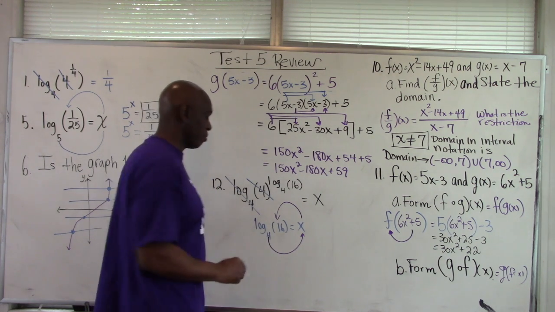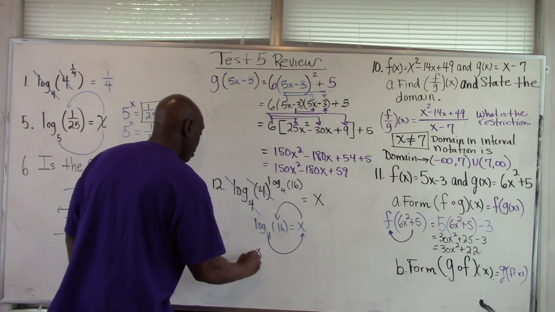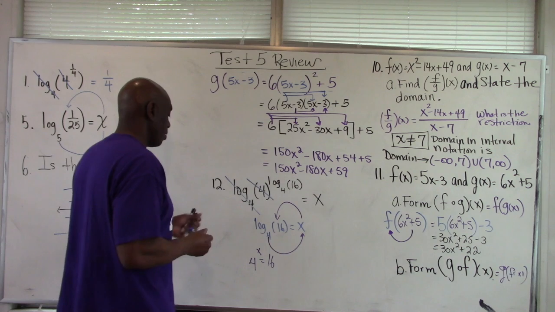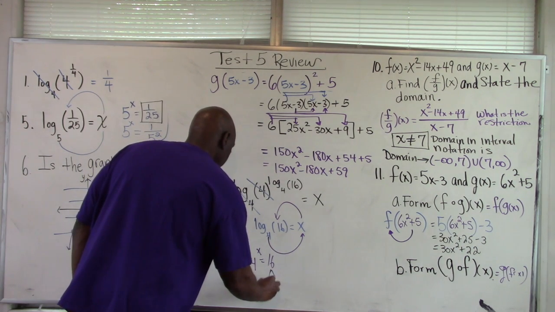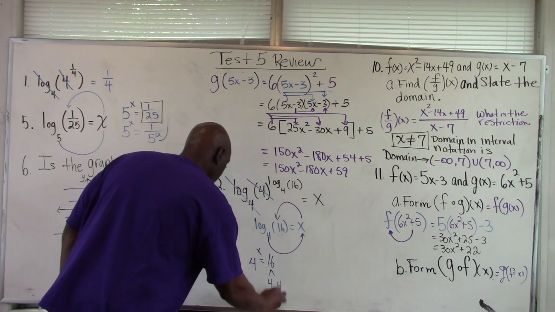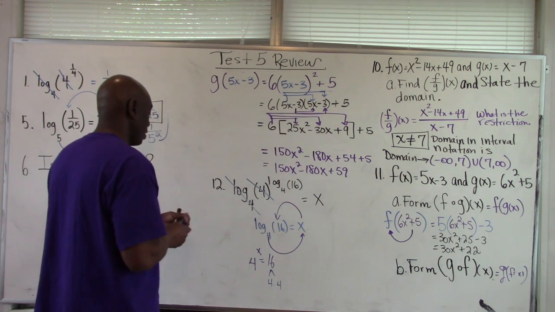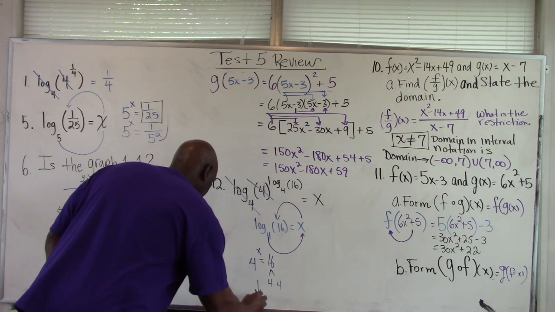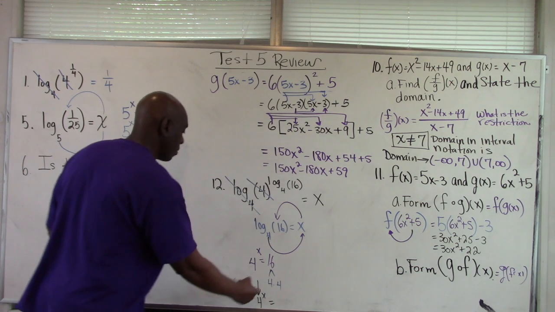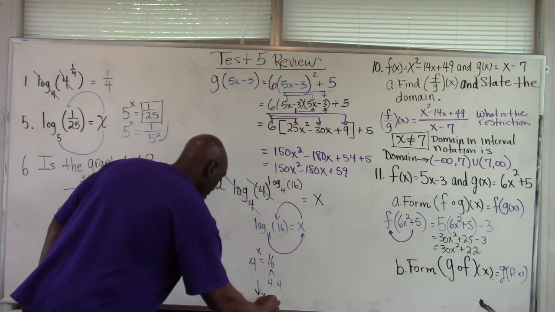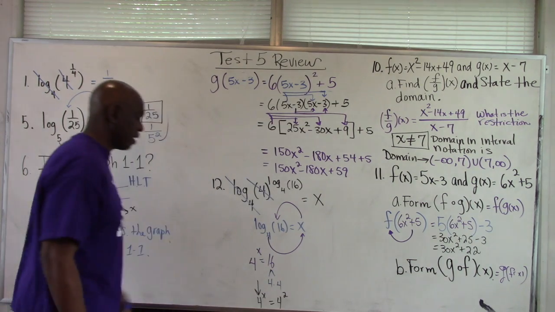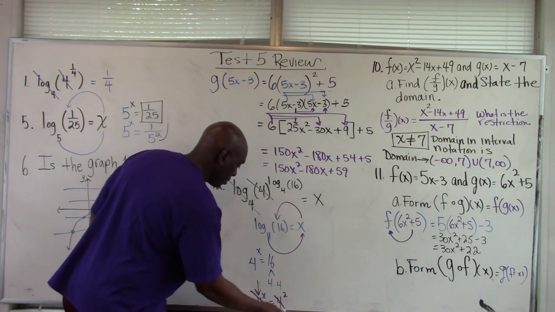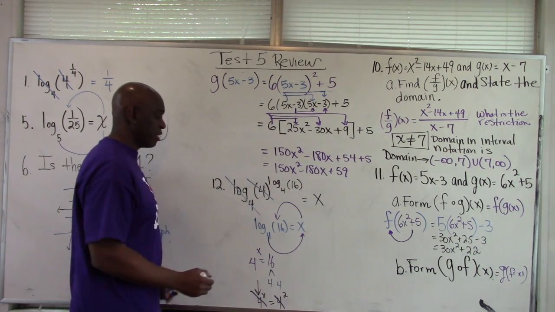Just go around, make a circle. So 4 to the power of x equals 16. And we said always break down the bigger number. Break down 16. What is 16? That's 4 times what? 4. Okay, stop right there. So bring down 4 to the x and have that equal, well, how many 4s are here? 2 of them. 4 squared. And there you go. Because here the 4s cancel, and so x equals 2 is your answer.